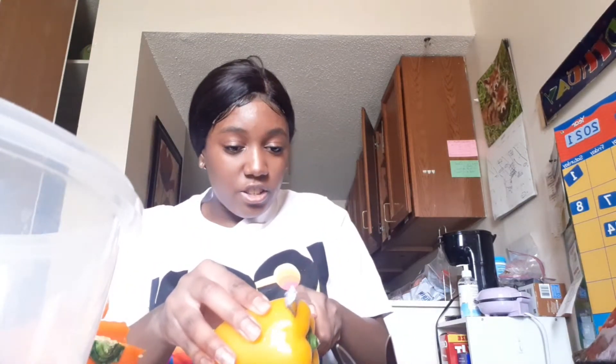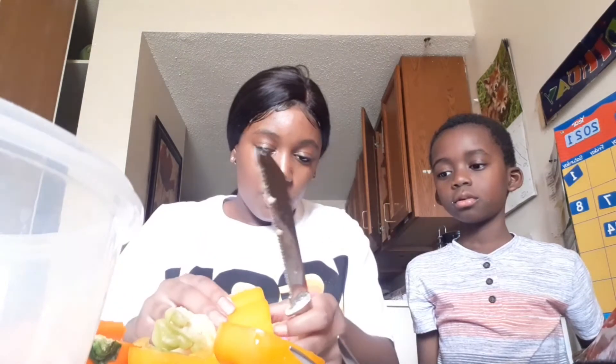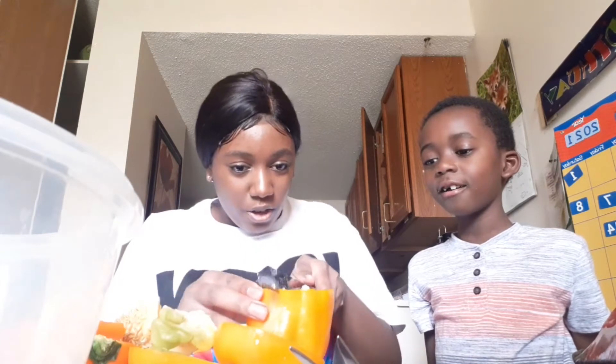I'm figuring out how to cut this because the pieces have to be pretty wide to fit on the kebab. There are a lot of seeds in it — I'll just cut this part out and cut it down the middle. I don't like peppers. I know, I don't either — it's Ice's idea to make these. I'm gonna try it. They're just so weird to me. They're gonna go on the kebabs though.